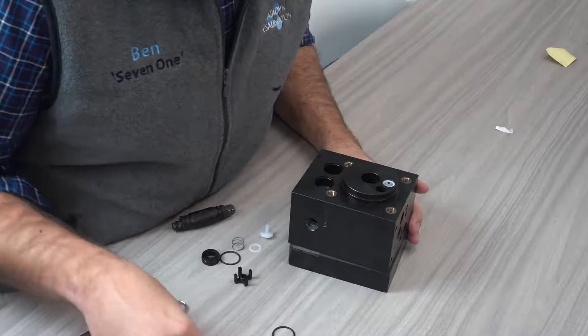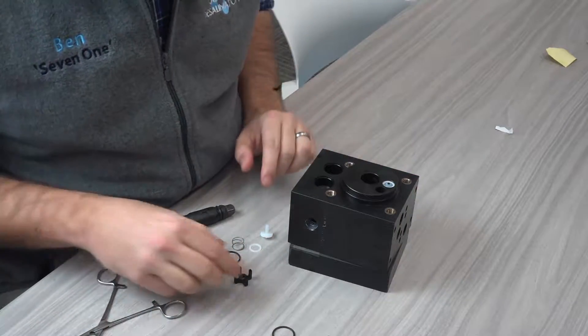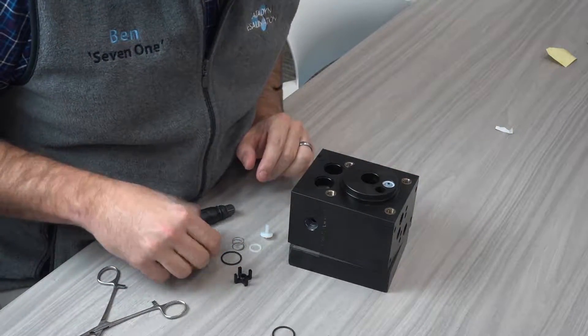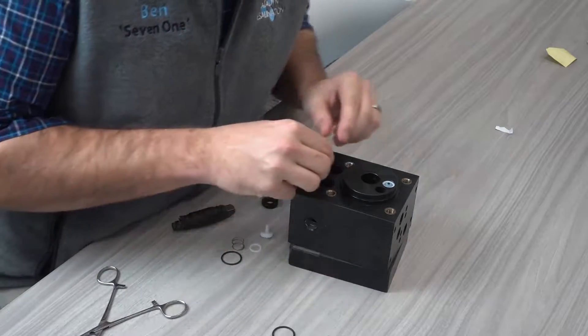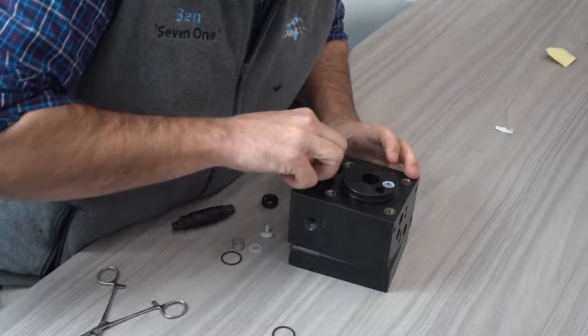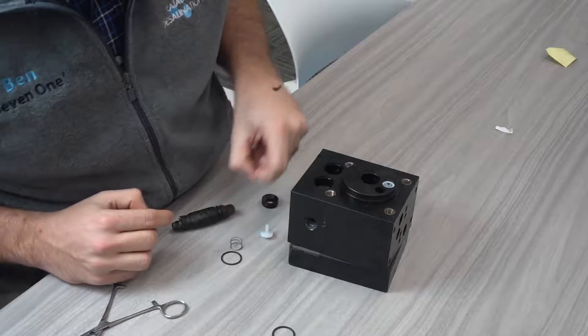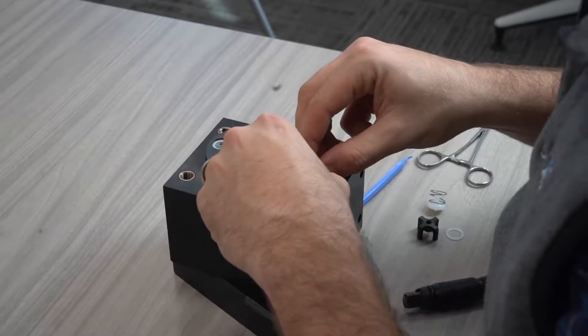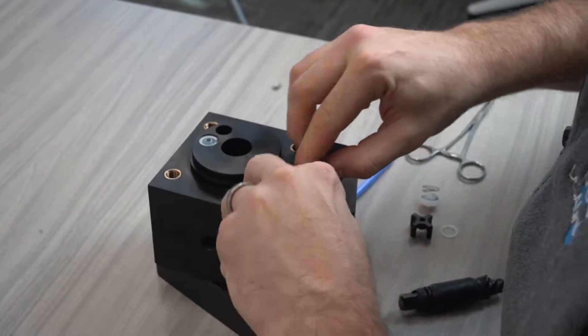With this one on this side, it's a little bit easier. You just first build it in there. So there goes the seat, there goes the washer, there goes the spring.